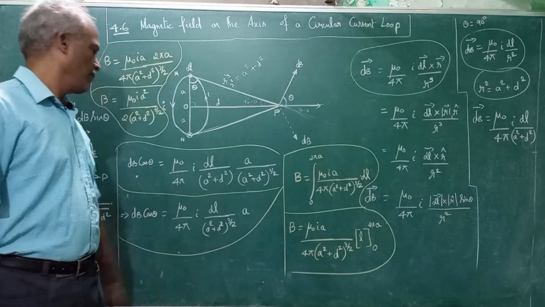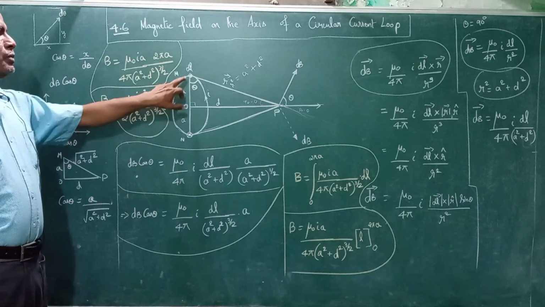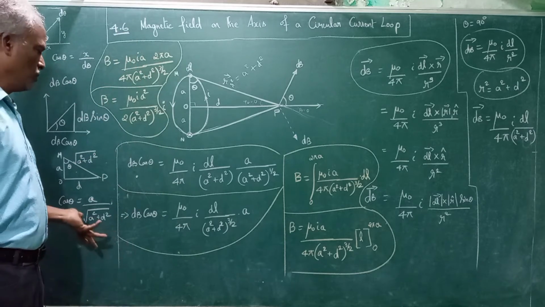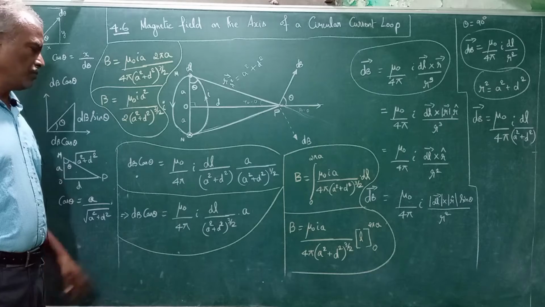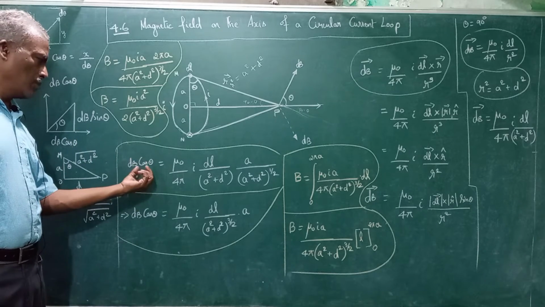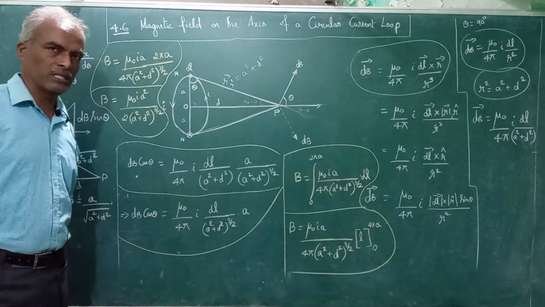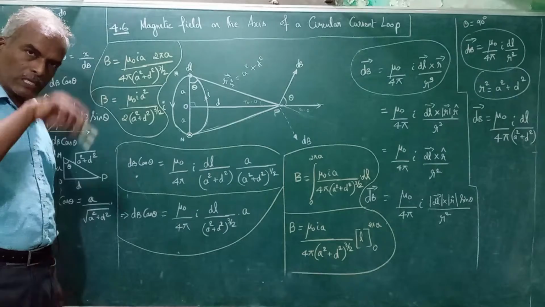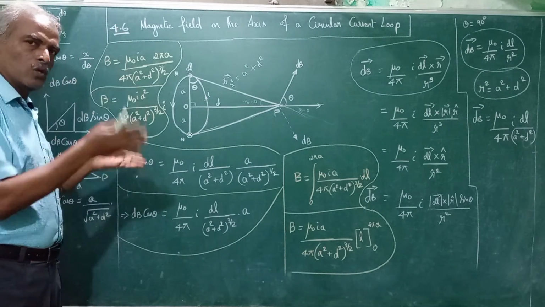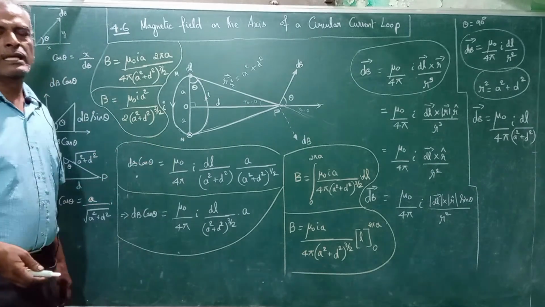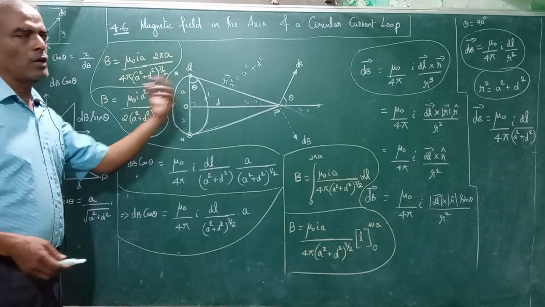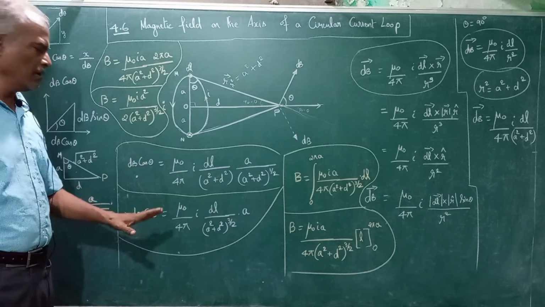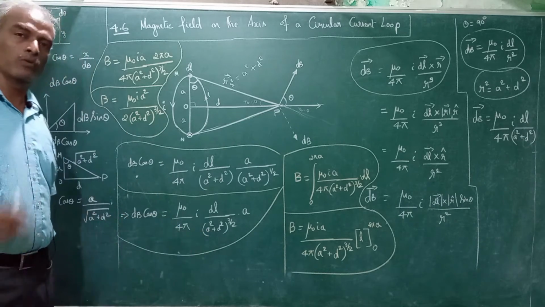Now we have mu naught I dl a over 4 pi, this is due to this point. Now we have to consider the entire loop, so therefore we go in for integration. If you are multiplying by cos theta here and also cos theta there, forget about that cos theta. The remaining terms you will have only dB. So if you want the total all around the loop, then you are integrating both sides. In that case, you are multiplying cos theta on that side and cos theta on that side, and we have made it an equivalent form. Therefore it is enough if you integrate the right hand side of the equation alone.